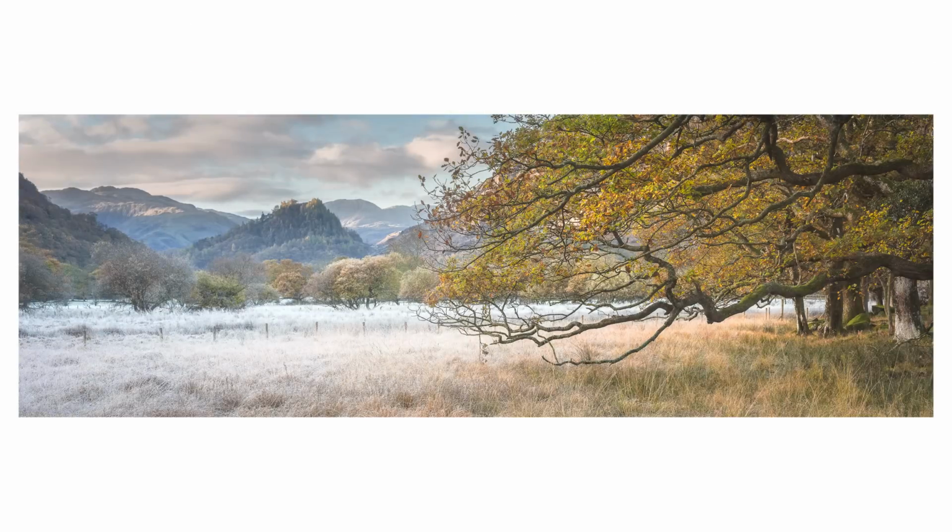Just make sure I get over that tree. This is a shot that I took a few years ago by chance almost. It was a single frame that I ended up cropping as a panoramic, and that was actually taken in the autumn. We had a hoarfrost then, but we had the autumn colour on the trees. But ever since then, I've always regretted not shooting it as an actual panoramic, because the one I took years ago, I can just about get away with it as a big print, but I'd rather have the megapixels.